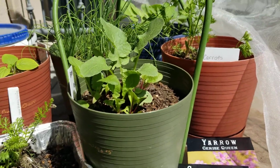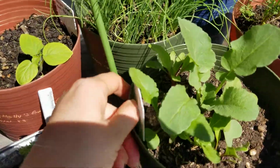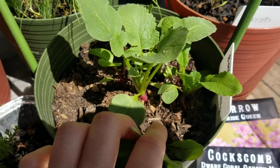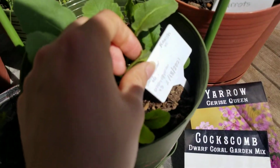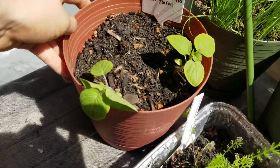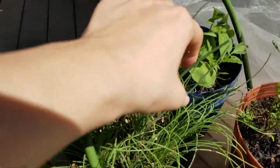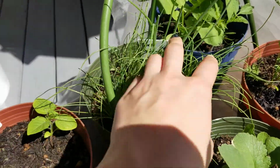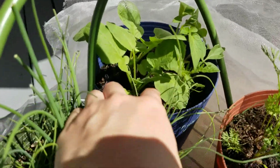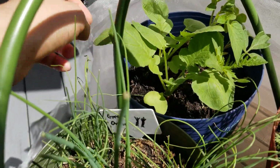And then here are beets and radishes, and you can see the radishes are starting to get thick. They are a month old, but not ready to harvest because it's not perfect conditions. Here are some ground cherries too. Here's my green onion, finally getting a little bit of thickness. I've been cutting them short, and I've been leaving all of this outside at night. There's two more radishes in here. You can see that one's getting thick as well, so is the one back there.